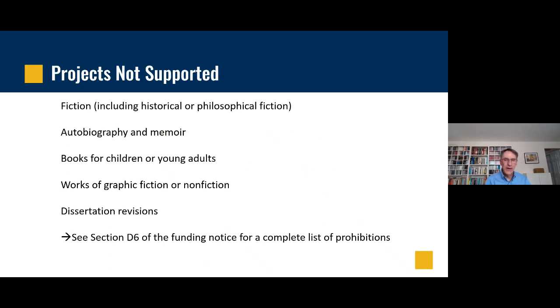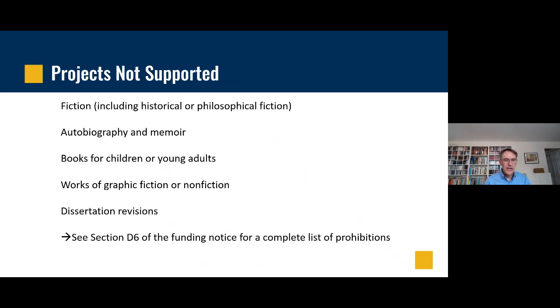I want to talk about the types of projects that are not supported by the program. There are a number of different types that we don't support. You definitely need to be aware of these. The program does not support fiction, including historical fiction or philosophical fiction. It doesn't support autobiography or memoir or books for children or young adults or works of graphic fiction or nonfiction. And we don't support dissertation revisions in this program either.